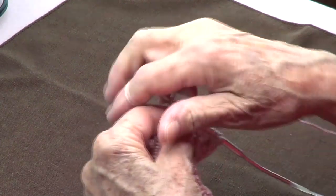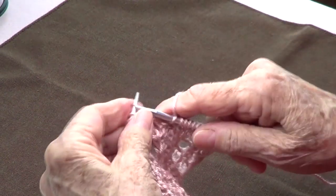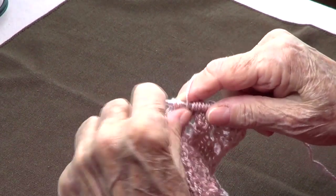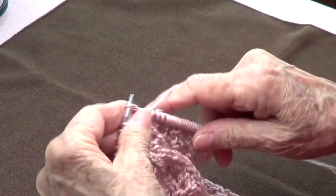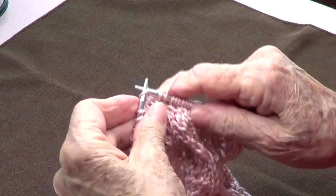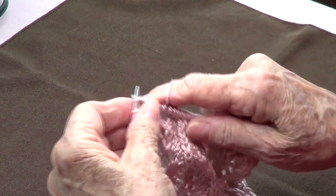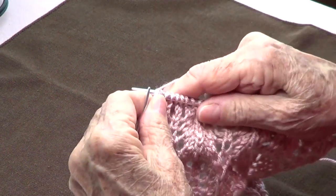So we repeat that again. Yarn over, slide, slide, and knit. And knit 6. Yarn over, slide, slide, and knit. And knit 6. Again, yarn over, slide, slide, and knit. And knit 6. And we're going to end by yarn over, slide, slide, and knit.